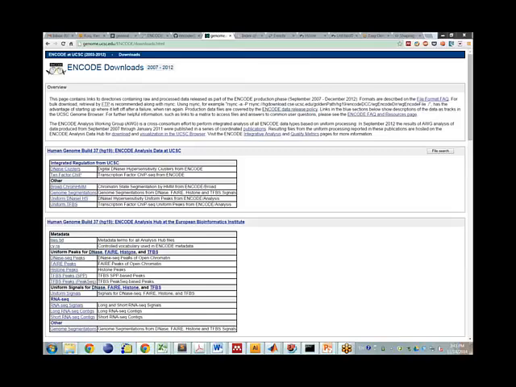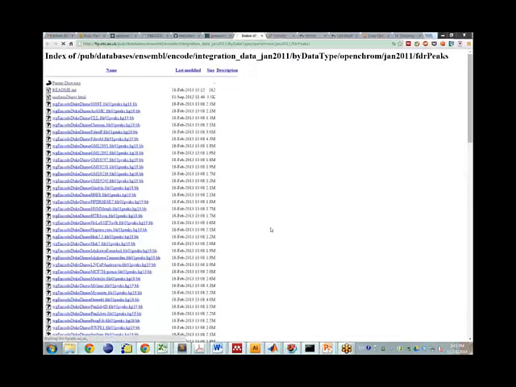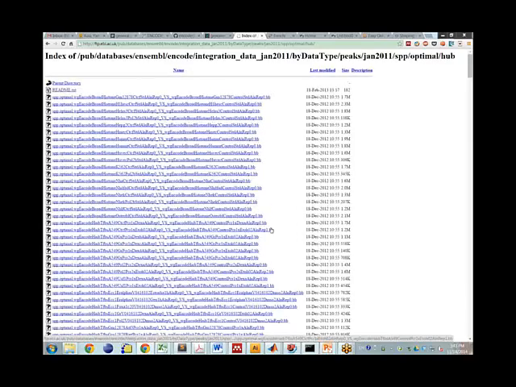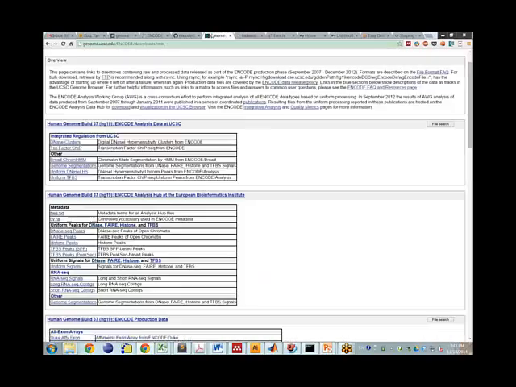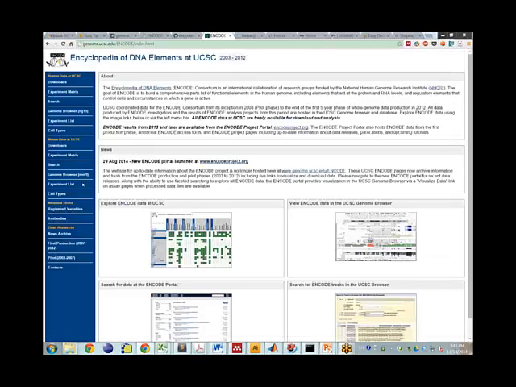The problem with this website is that first you can only access data through their FTP links, and also the metadata is not very clear. For example, you can get the metadata from their cell type or antibody list, but it's not very specific for each individual data set.